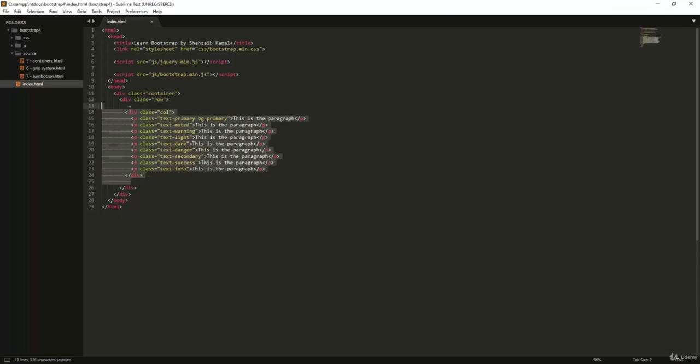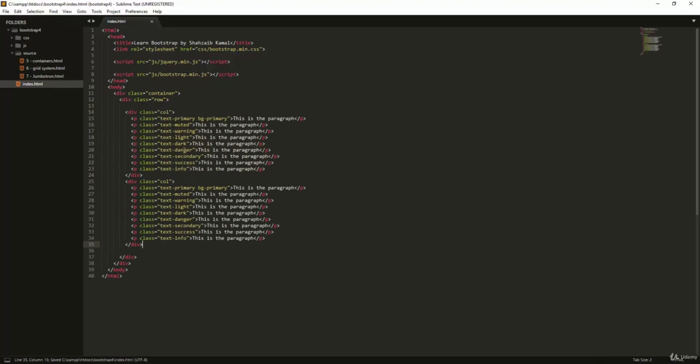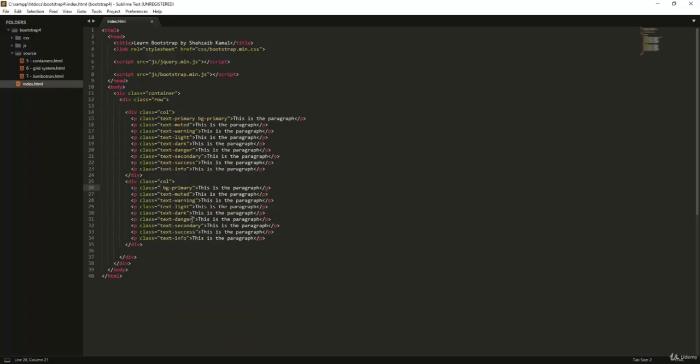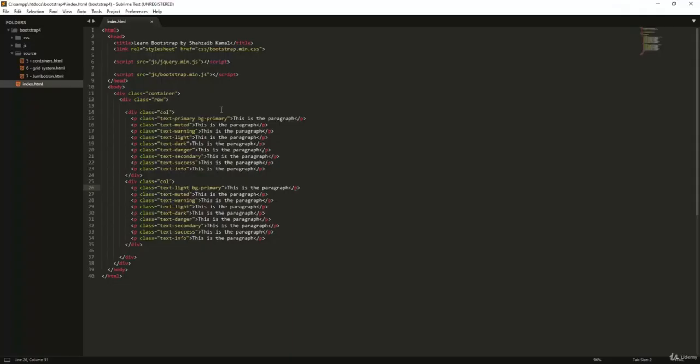I'm just doing one thing. I'm copying this whole column and pasting it there. Now I'm removing this thing and saving. Now going back and simply refreshing that again, and now there's a text. It is the dark one. I'm putting the light one here. Copy this. I'm trying to make some kind of a nice combination. So refresh that again, and now you can see that this one is white, the light one. Okay, and there I'm removing this bg-primary.